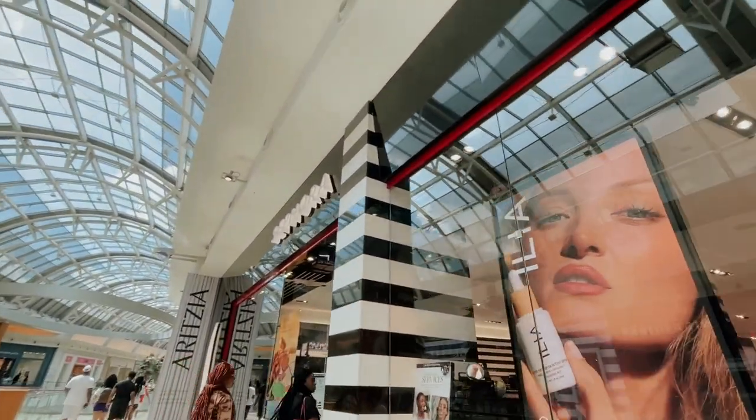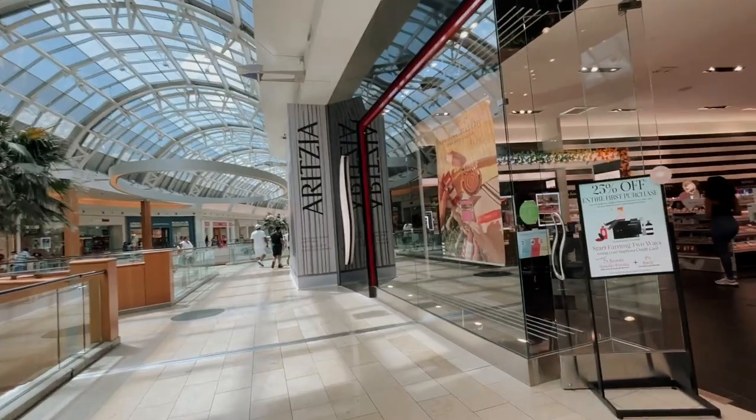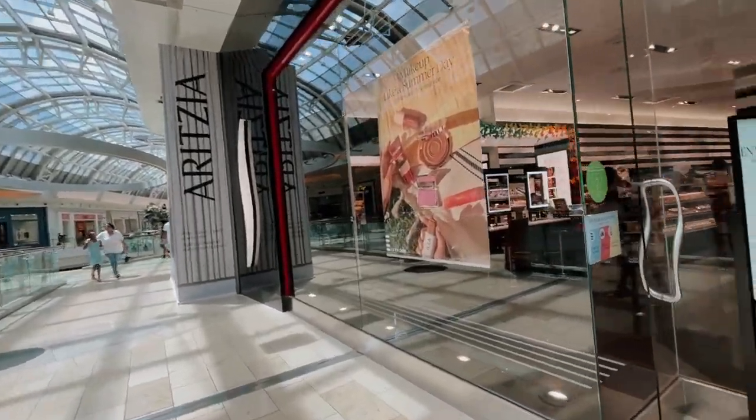Okay guys, so we're gonna stop in Sephora because I need to get some more bronzer. Also, I'm so excited for Aritzia to open up here. Can't wait, cannot wait.